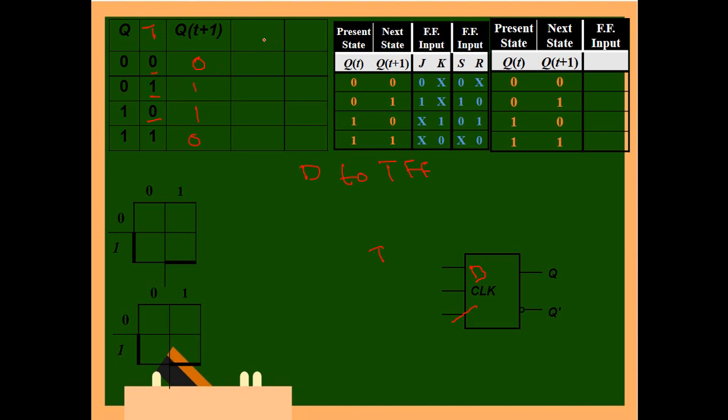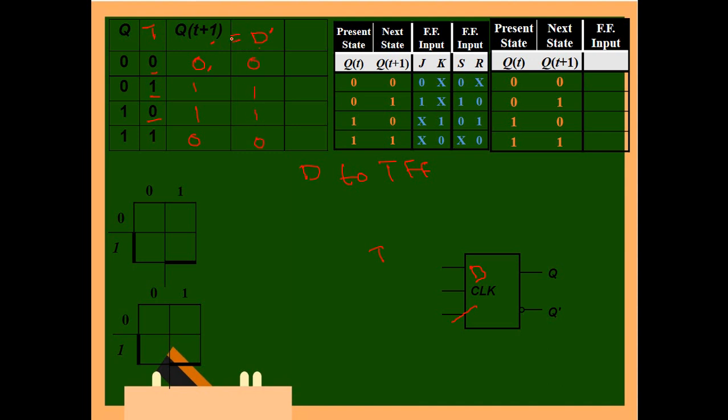Now the relation for the D flip-flop. Here it is very simple, because the D flip-flop relation is always that whatever the input is, the output equals it. So if the input is 0, the output should also be 0, and our relation is D is always equal to output. Here we take D as the input and Q(t+1) as the output, both are equal. So simply you can copy down 0 1 1 0. This is nothing but the excitation table of the D flip-flop.